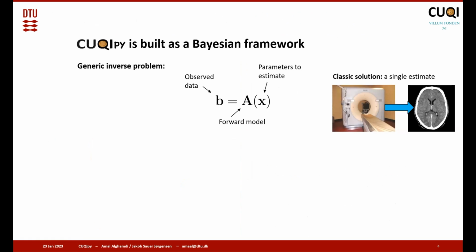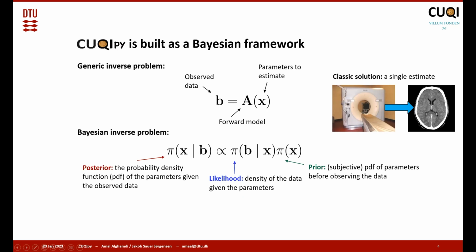Here I want to talk about the type of problems that CUQIpy addresses. So it's built for the Bayesian framework. For example, say we have a Bayesian parameter in CT or medical imaging, where X represents this image of the brain, and we have a forward model that describes how the X-rays propagate through this object, and data is measured. So the aim is, from the data, we want to go back and infer this 2D image, for example. And here we don't write a noise component in this formula; it's just a general representation where you can think of X as a random variable, and B will in turn be a random variable as well.